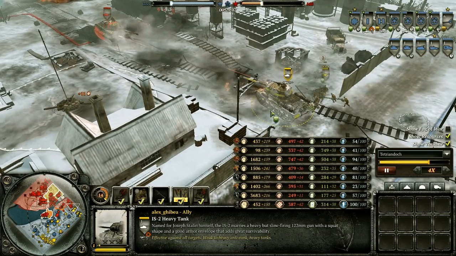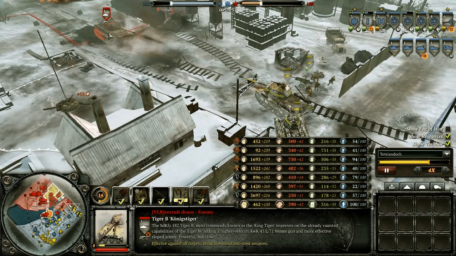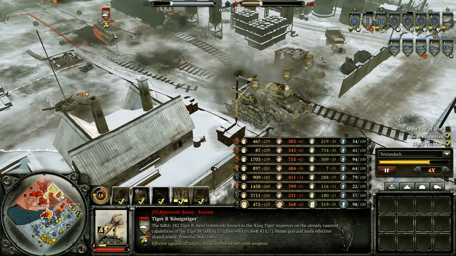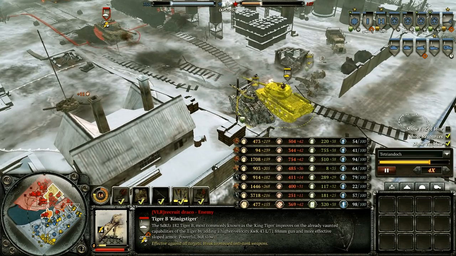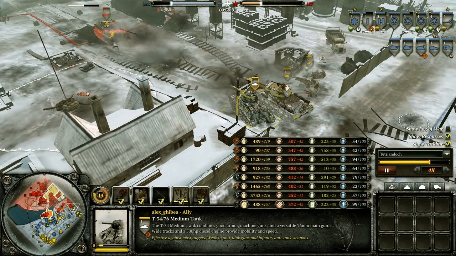Ooh, I didn't know this happened. Okay, apparently they had an IS-2 versus a Tiger B matchup. Alright, looks like they're both kind of struggling to get through their front armor. Looks like the IS-2 got in a good hit and kind of stunned the crew. You also have a T-34/76. Oh, he won't be able to do much to the front.